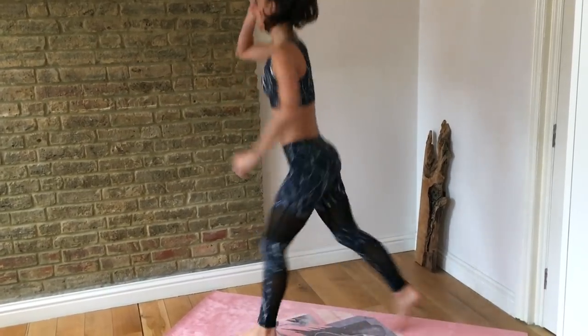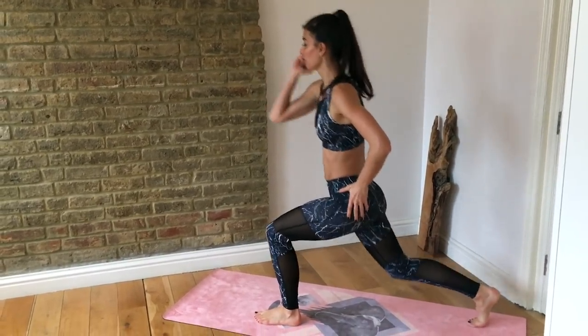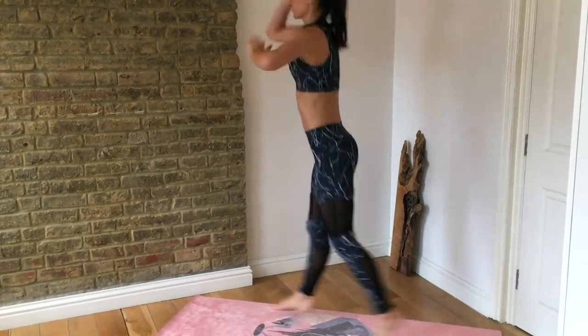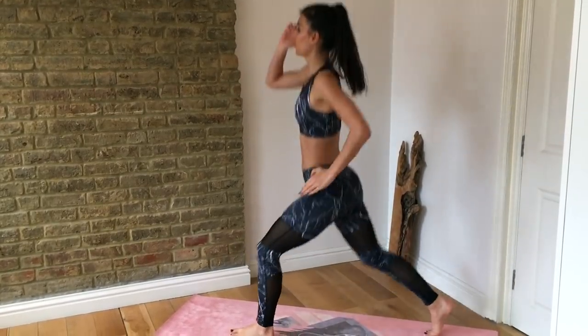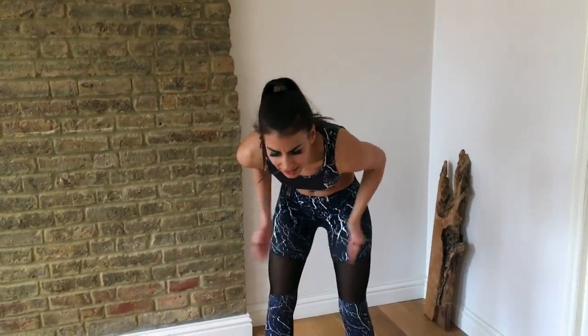Now, if you're struggling to get those jumps in, step back, double pulse lunge, step back, double pulse lunge. You can take out the impact if you're struggling. Push out that front heel. Good, guys. Shake it out. 25 seconds. Keep going, a little karate chop, whatever you need.